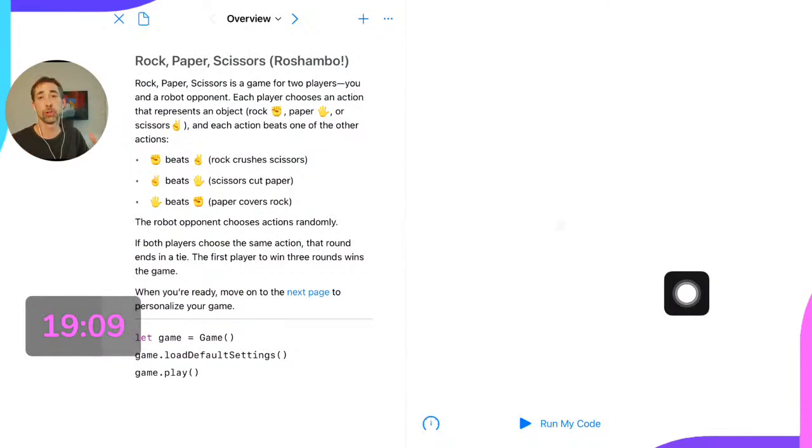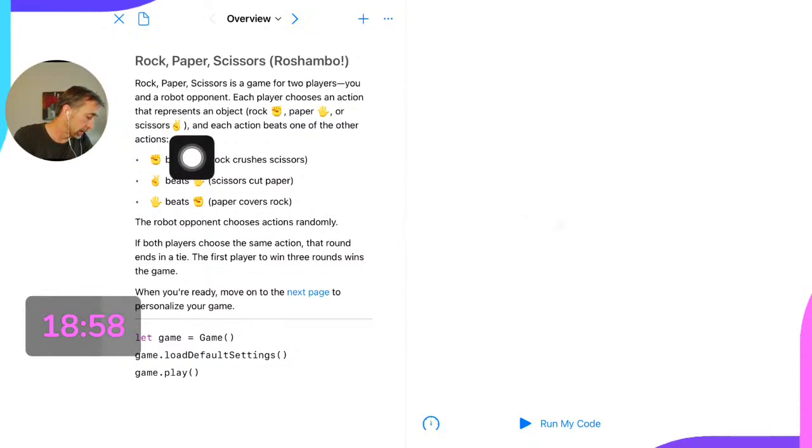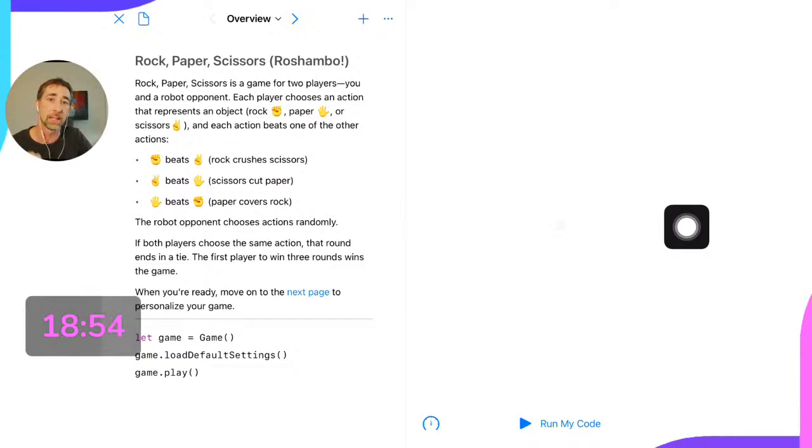So unlike the Learn to Code 1 and 2, this is a challenge playground. So there's not as many introductory phases where we go through and we get explained to us what's happening exactly. We have to do a little bit of reading of the instructions here. So in the overview, it just tells us what rock, paper, scissors is, in case you're not familiar with it. Just like Steve broke it down in the introduction, it's an algorithm.